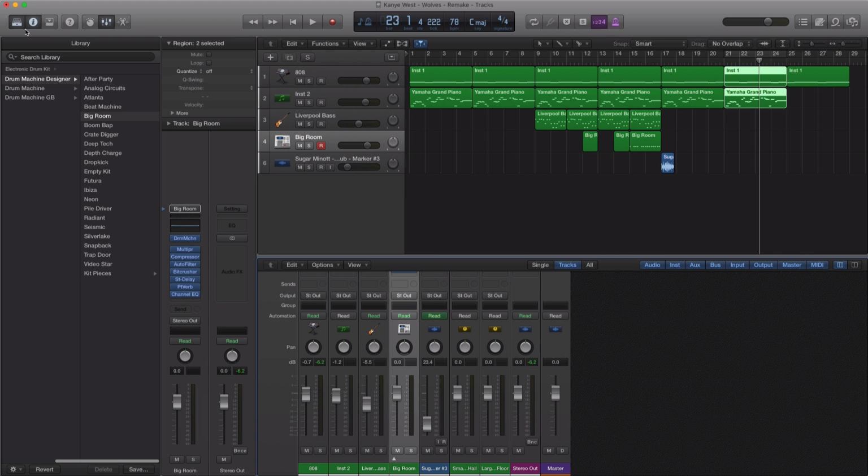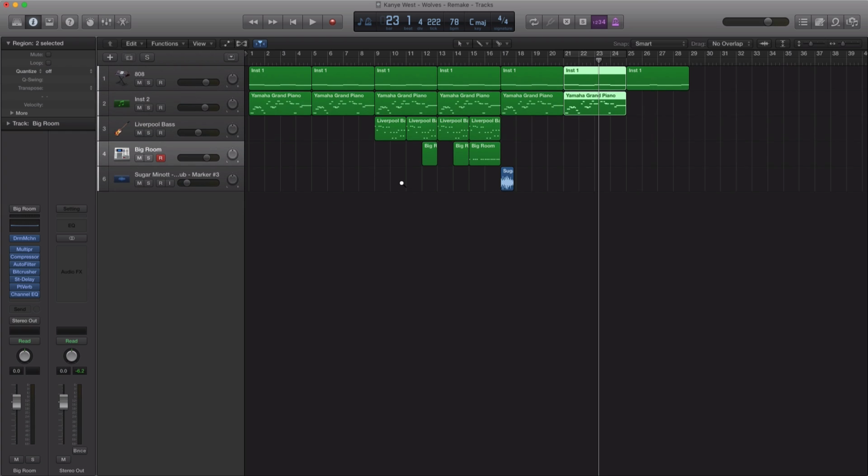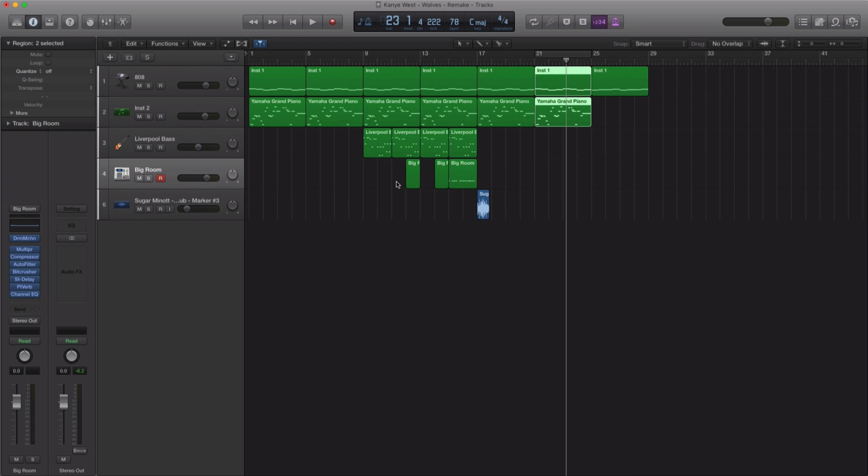Kanye West, Wolves. Now there's not much to the track, but it's a really good track at that. So here it is right here. Sit back, listen, and enjoy.